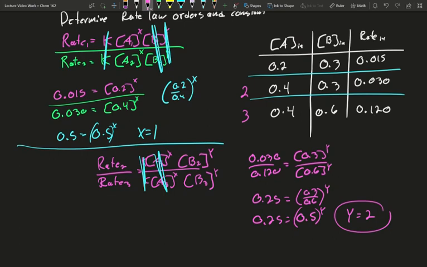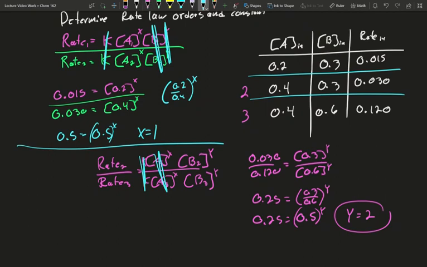The only way to know this, however, is to have looked at this data and run these ratios. There's no way to look at the balanced reaction, if we had a balanced reaction for these chemicals, and know that these orders were first and second, and that the overall reaction would be the sum of them, third. So this is a third order reaction overall, first in respect to A, second in respect to B.